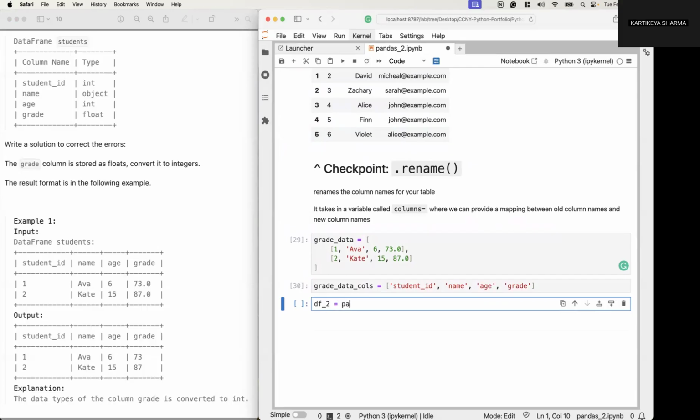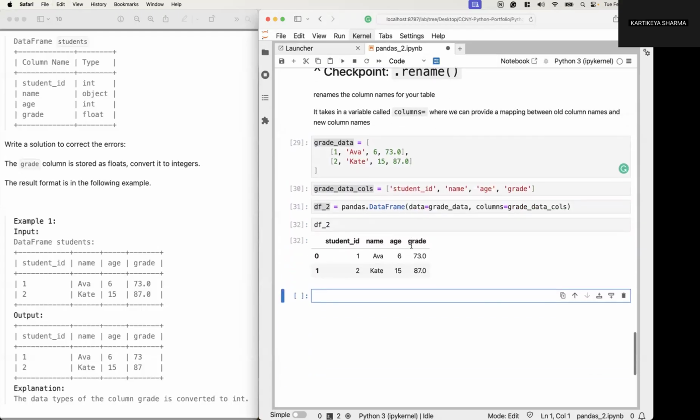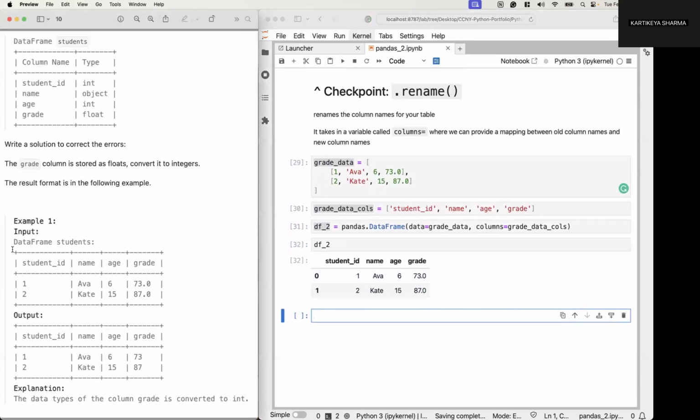And I'll store our data frame in this df underscore 2 variable. So our data is grade data, and our columns is grade data columns. If I run this and I check our table quickly, it's very similar to this data frame, which is our input.